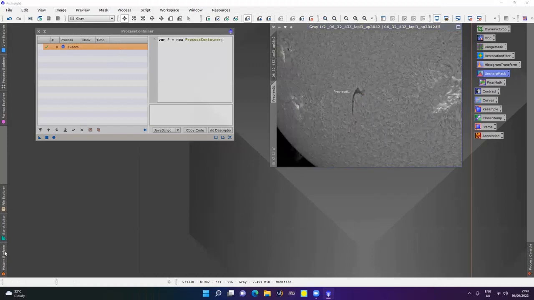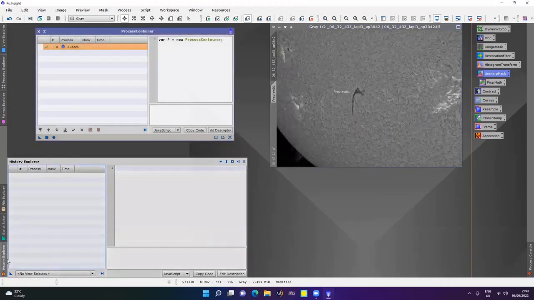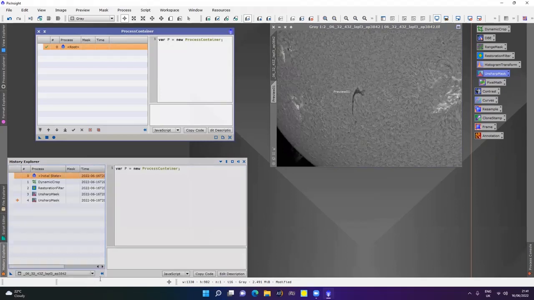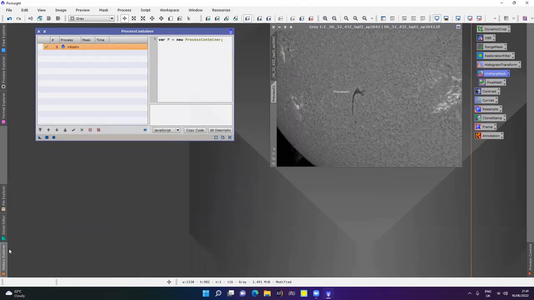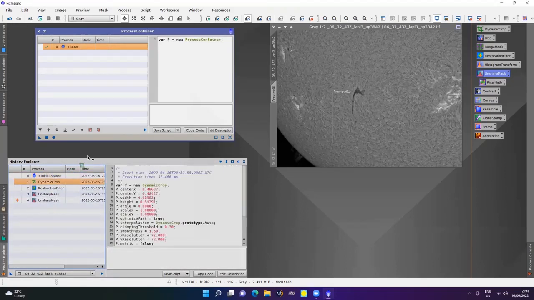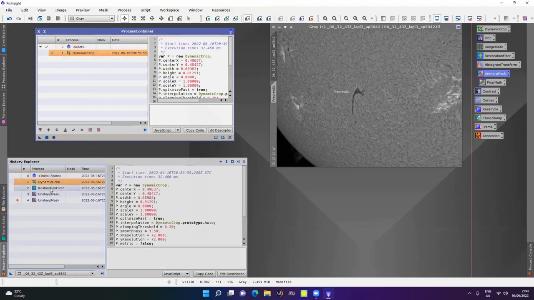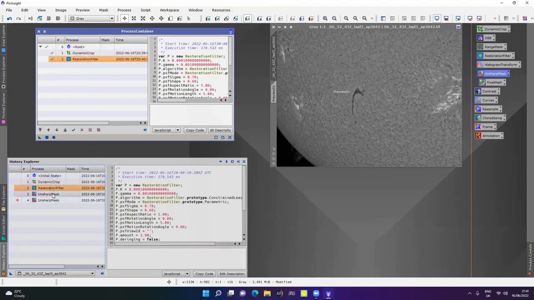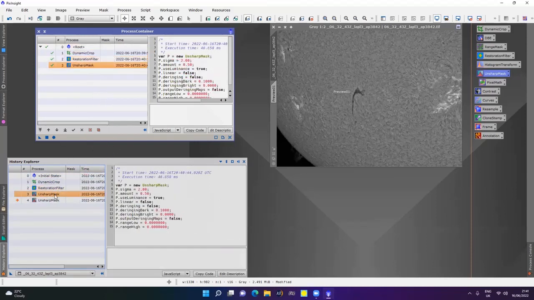And down here, I've got History Explorer. And if I drop this box down and select that image that I've just been working on, these are the 4 processes that I've applied. And I literally drag them one by one into the process container.